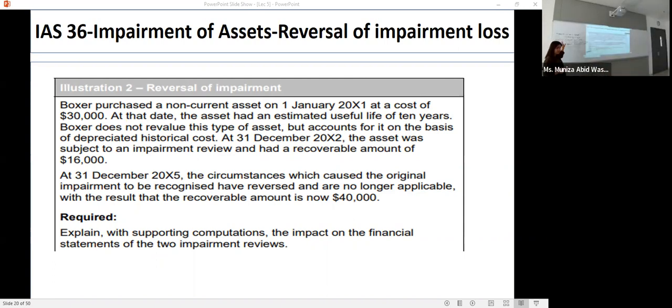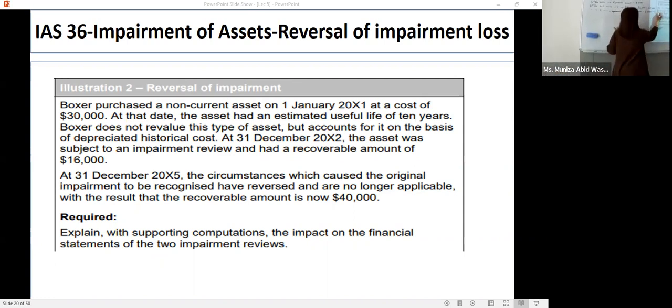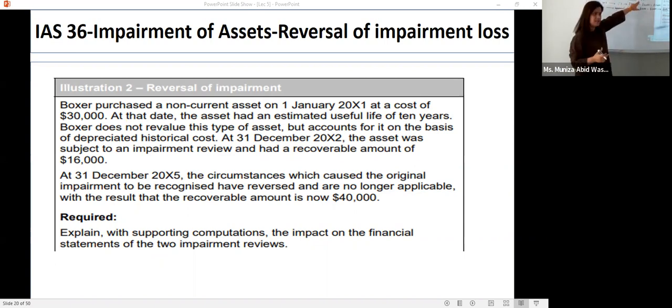At 31st December 2002, you must have taken this 8,000 to your SOPL as an impairment. Moreover, from this date onwards, your asset will be classified at its recoverable amount, 16,000 in your SOL. This is the treatment of impairment, is it? Whenever we are seeing that carrying value is more than the recoverable amount, you have to start recognizing your asset at the recoverable amount in your books of accounts at the time of the impairment. And at the other place, 8,000 impairment will be taken to the SOPL. This is the impact of the first impairment.